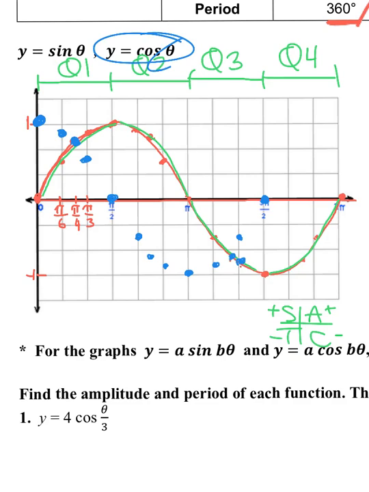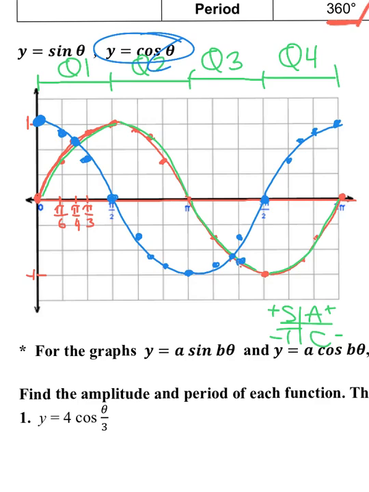All right. And you just keep on going. So now we're in quadrant 4. So at 5 pi over 3, I'm at 1/2. 7 pi over 4, at rad 2 over 2. And at 11 pi over 6, I'm at rad 3 over 2. And at 2 pi, I'm back at 1. All right, so let's go ahead and connect those dots. And we can see our cosine function.